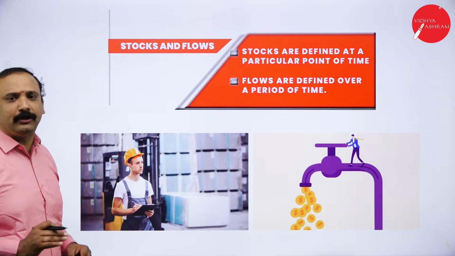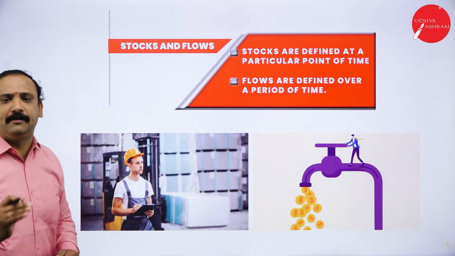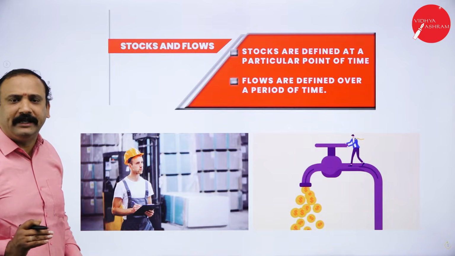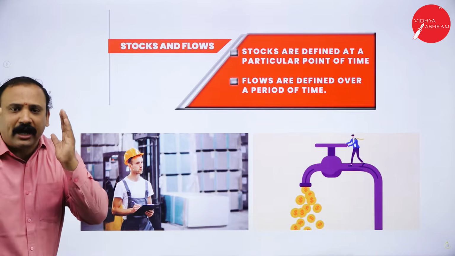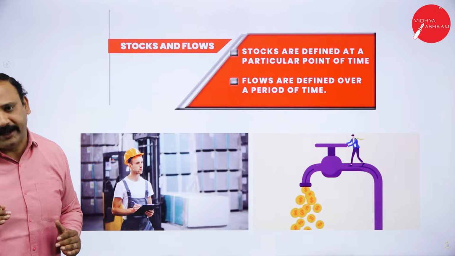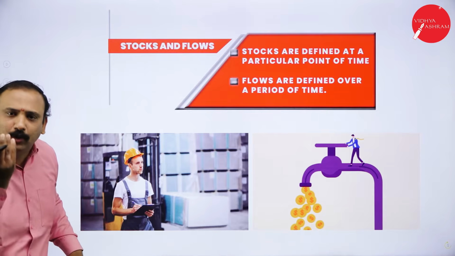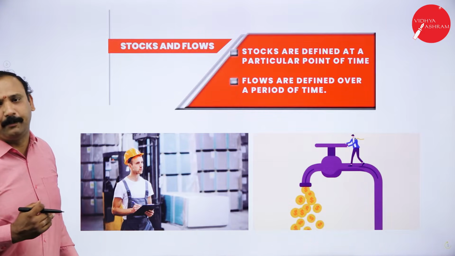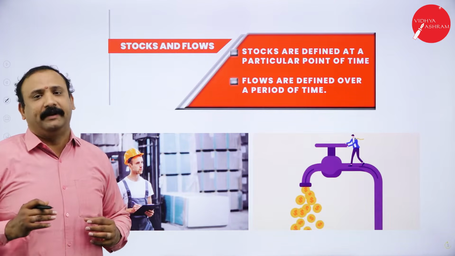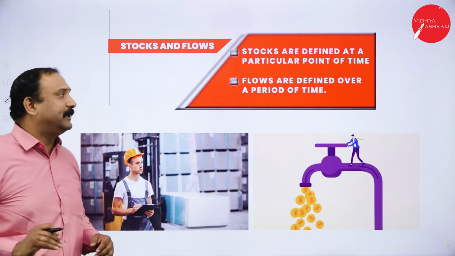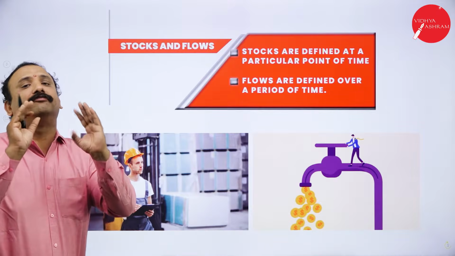So at a given point of time, let's say in the month of July, in the month of June, in the month of December, what is the stock level the company has? That can be defined by stock, which means your accumulated inventory altogether. So what is the inventory that you have there? What is the amount of stock that you have kept at that particular point of position? Now the company might say that I have 10,000 worth material, I have 20,000 worth material. So stocks are defined at a particular point of time.